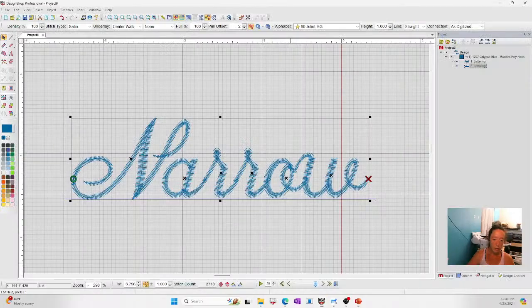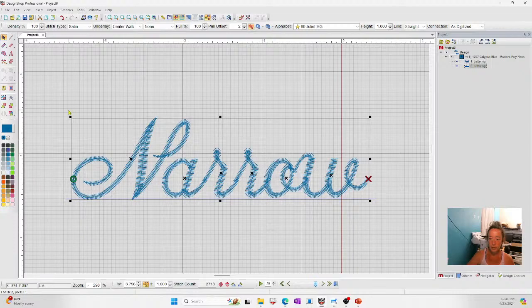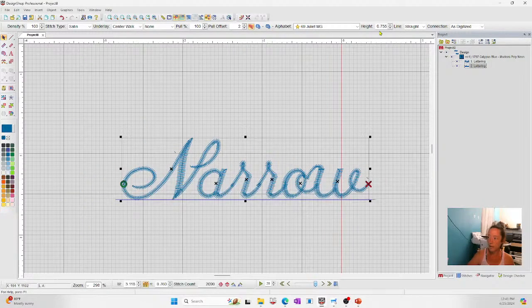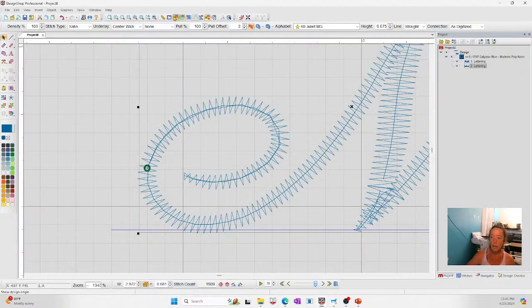Here, I'll give you an example why. So let's say this thing is in my DST file. Let's make it smaller. All right, so let's say my DST file had a 0.75 inch, let's make it a 0.6 inch tall text in it, right? And if I measure that, this column is 13 points. It's really narrow. If I shrink that by 40%, all right, so let's take this entire thing.